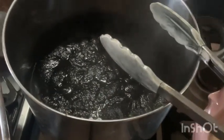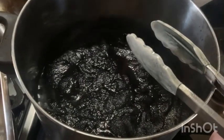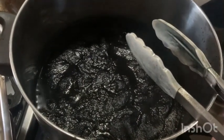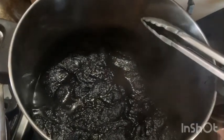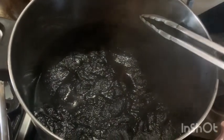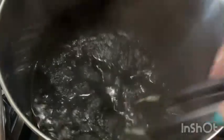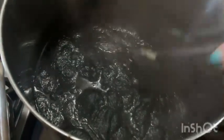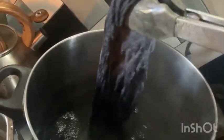If you overcrowd it with say 150-200 grams and you've only put 5 litres in there, then the dye is not going to be able to penetrate. The fibres are still going to be all squished up. If you want to put in that amount, I would go to about 3/4 full in your dye pot. The citric acid's already in there, and I'm just going to leave that. See how it just floats around and the water just penetrates in with the dye stock solution straight into that fibre. There are no white bits in there at all.